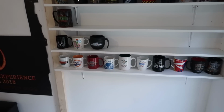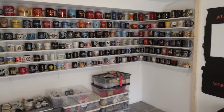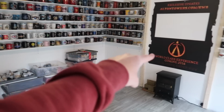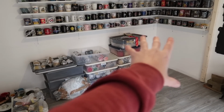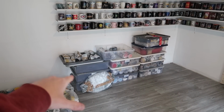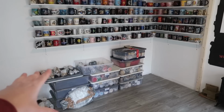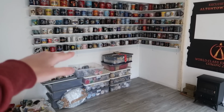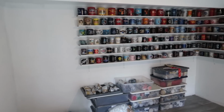Like I said earlier in the video, I didn't really know how many shelves I was going to need for all these mugs, and obviously really thinking about the design. Now there is a chance I might be able to add 1 or maybe 2 more shelves underneath each side, but first I'm going to decide on what sort of storage I'm having down here at the bottom, because I'm going to have quite a few different drawers built into the wall just here for storing lots of things. So I want to make sure I leave enough room for that first. So I might be able to add 1 or 2 more in, but obviously I've got plenty of wall space.